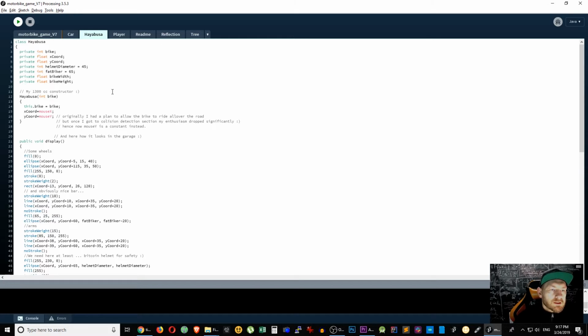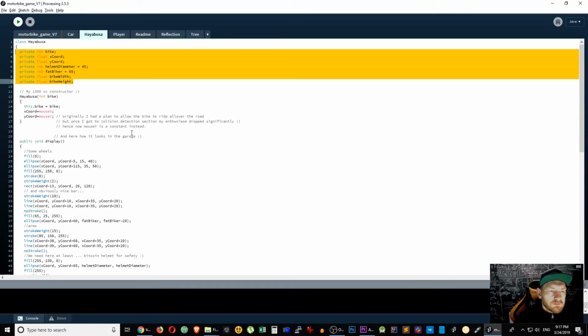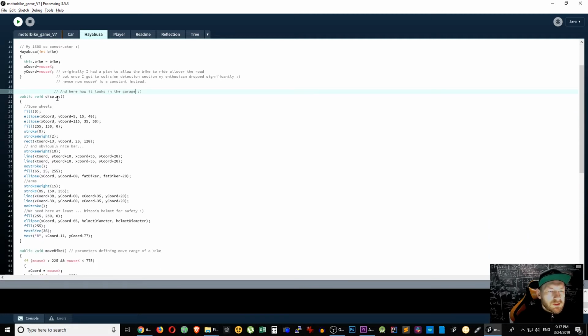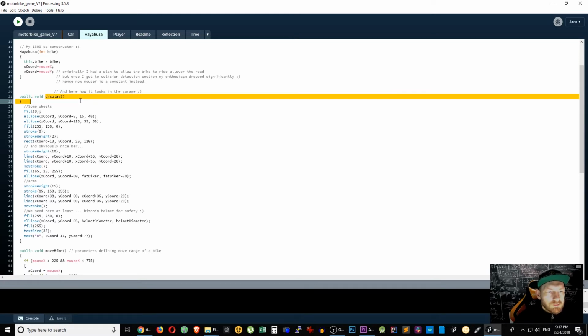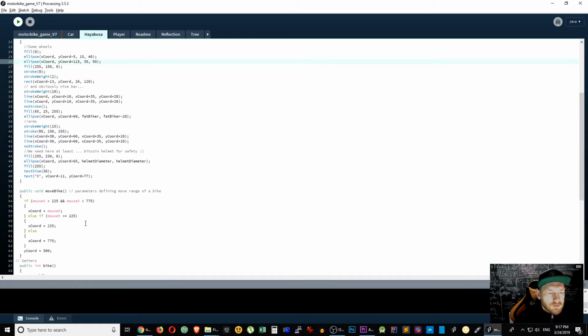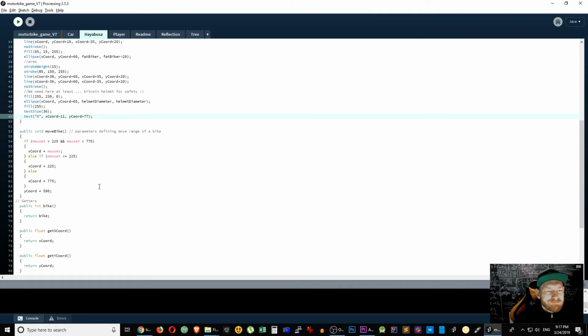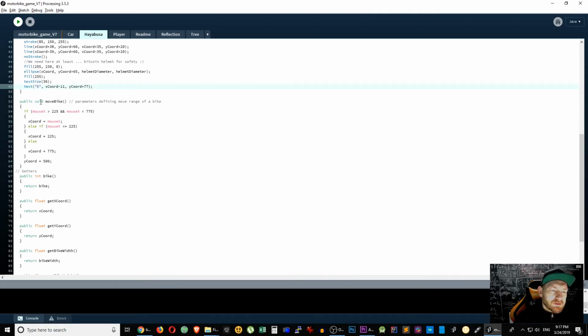In the class Hayabusa, we also have a couple of variables here. These are under consideration while driving the bike. The display method is responsible for the total look of the motorbike, including the Bitcoin sign on the helmet. We also have a method called moveBike, which moves the motorcycle within the range of 225 and 775.